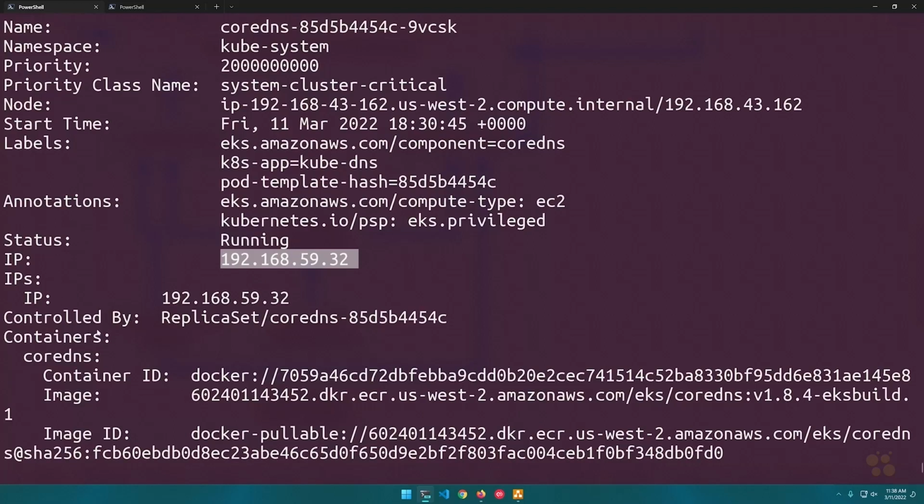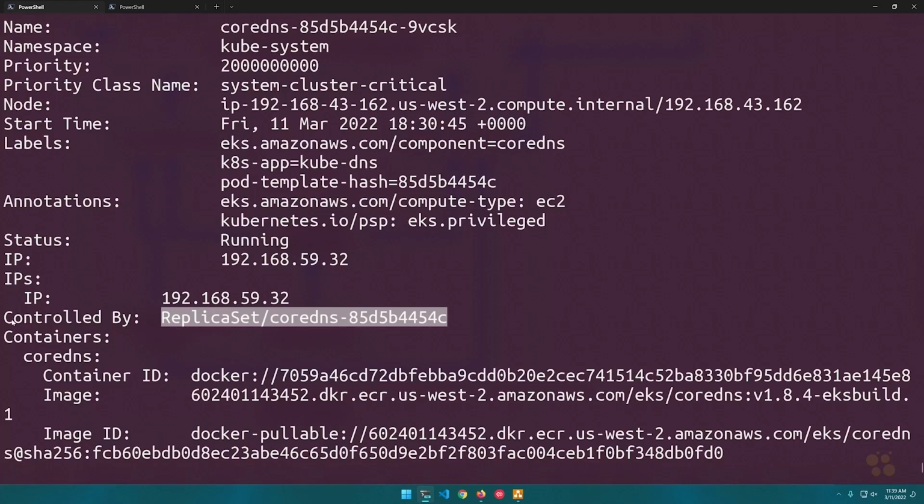And then right down here, you can see that this pod is actually being controlled by a replica set. And so it tells me the name of the replica set that this particular pod actually belongs to. And the reason that this is important is because pods can actually be spun up on a Kubernetes cluster as a standalone resource.